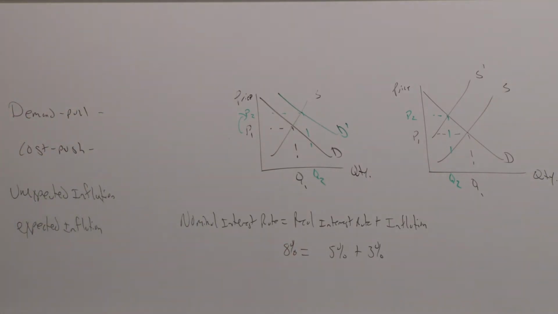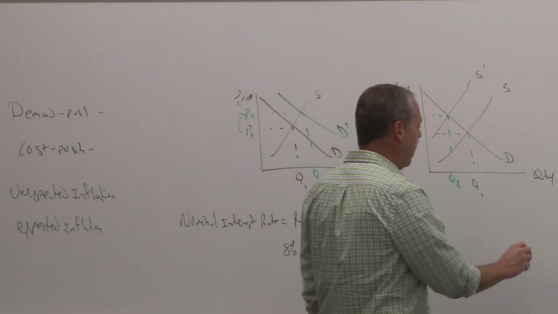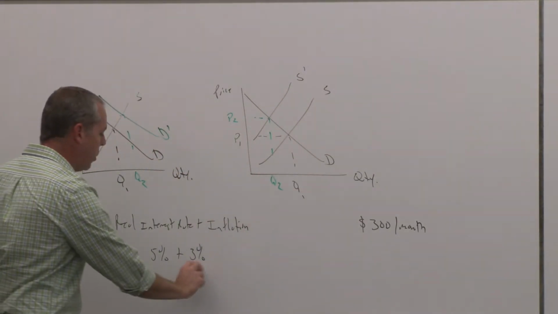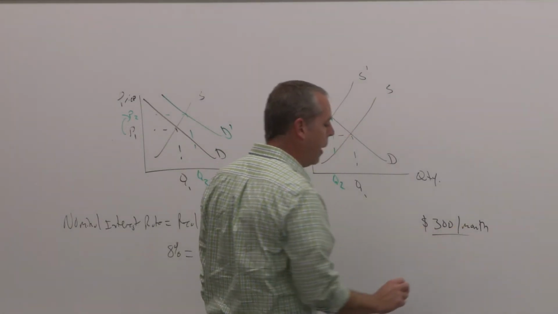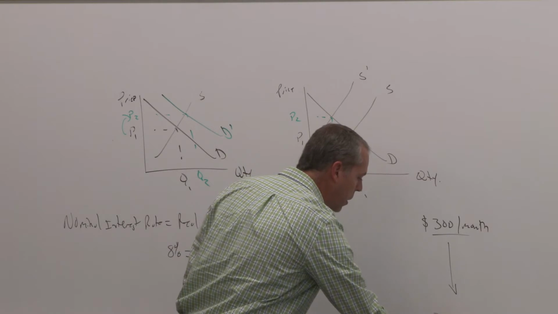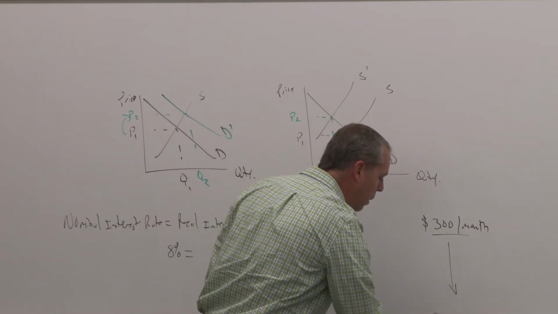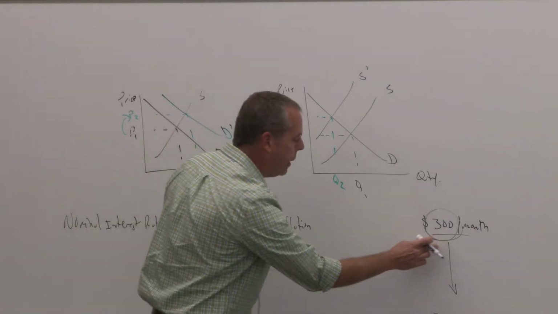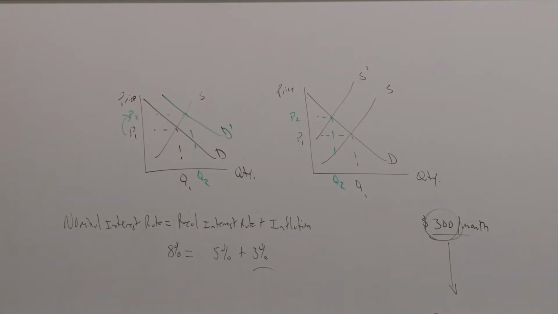Because you're getting paid back in these cheaper and cheaper dollars as you're going on, right? So here you are, you're paying some amount of money, let's assume it's a fixed $300 a month. If prices are increasing at 3% per year, and this stays the same for every single month for a long time, say, I don't know, here it is 20 years later, what's true about this $300 per month that they're paying the bank 20 years from now? It's going to be worth a whole lot less, right? So they know this and they're factoring that into this, right? 20 years later when you're paying this back, it's not worth that much.